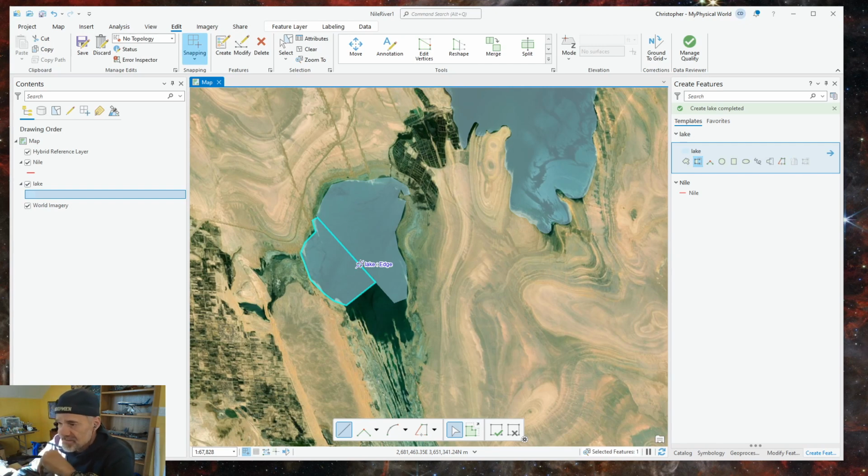It used the shared line between the two and auto finished that polygon.